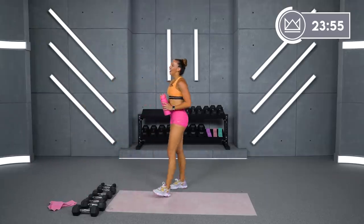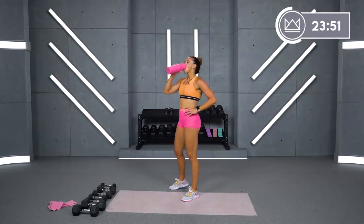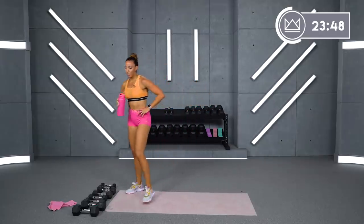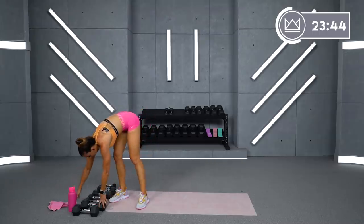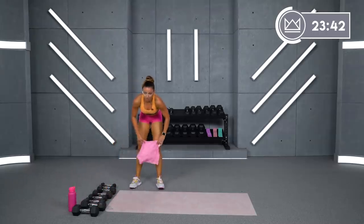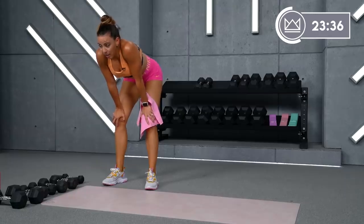Endurance — oh yes, there it is. Breathe. You're doing great. This is a tough workout, but we're going to make it. Just remember that — no matter how tough it sounds, we're going to be at the end here very soon. Side plank, toe touch, and crunch. This is only a right side, left side move.